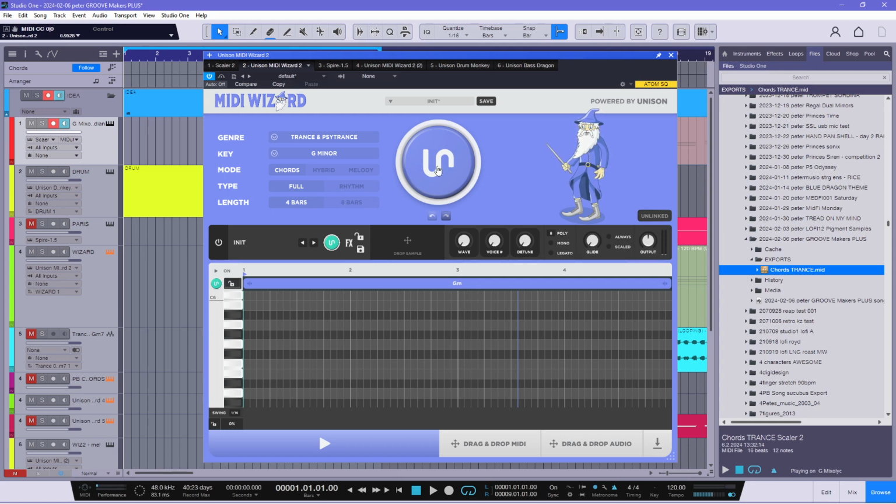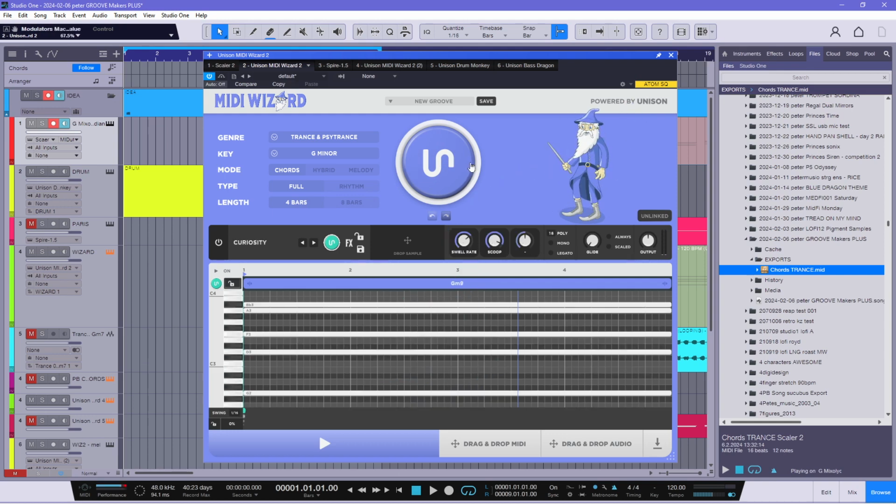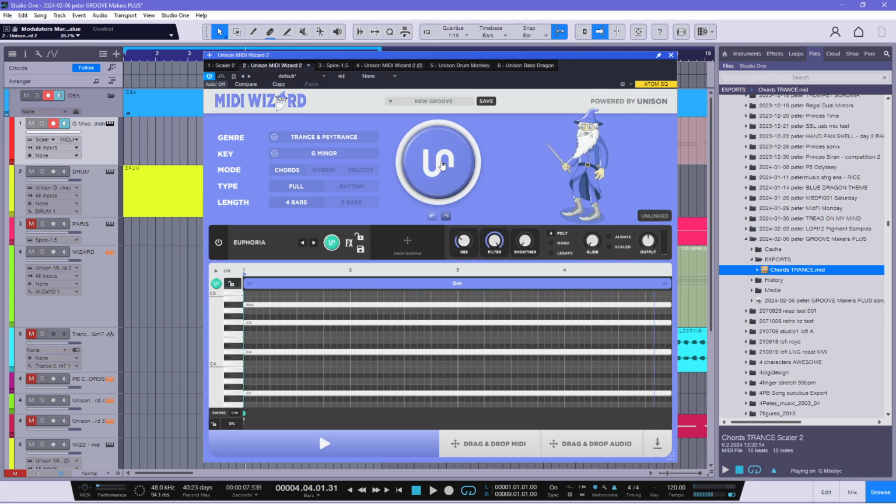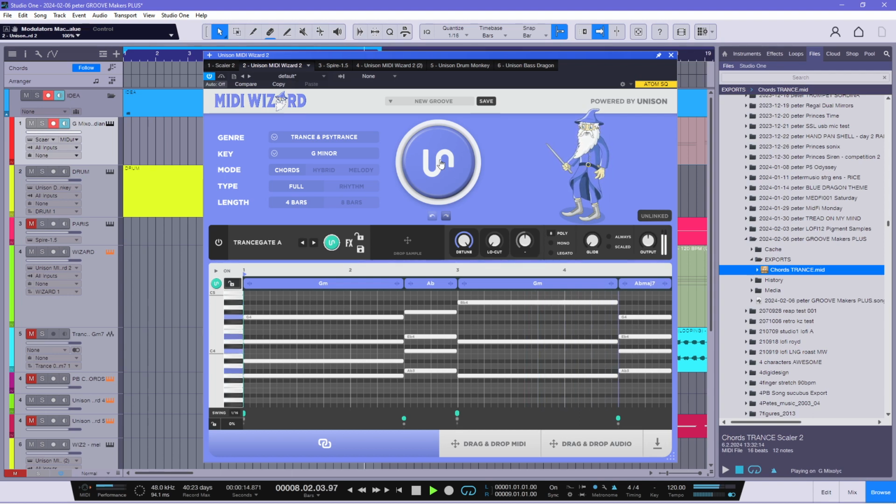I mean, it's a no-brainer to use, right? You click the button, it even gives you the sound now, and you can just play it. All right, and every time you hit generate, you'll get something different. Okay, and let's do another one. Okay, and that's actually not bad. That's kind of trancey. You notice it did come up with some different chords.